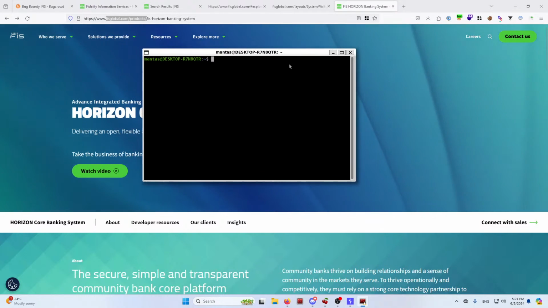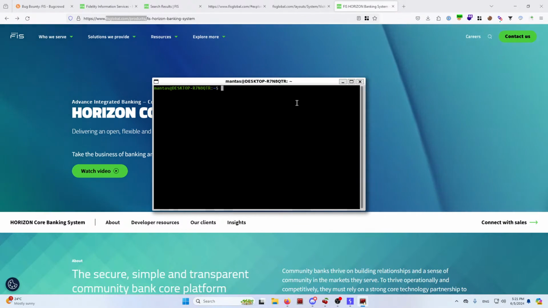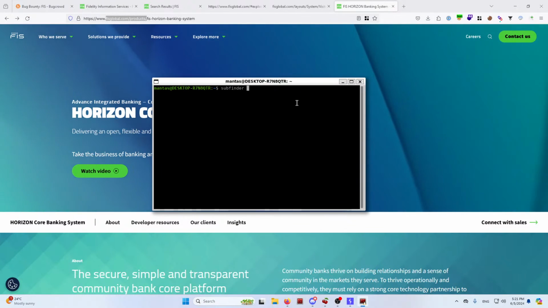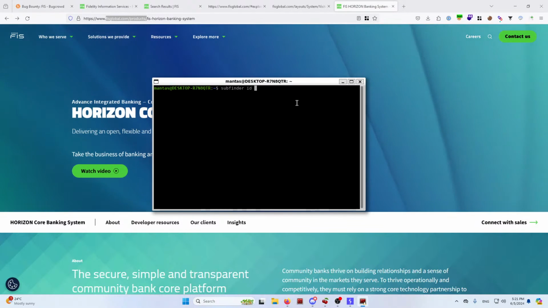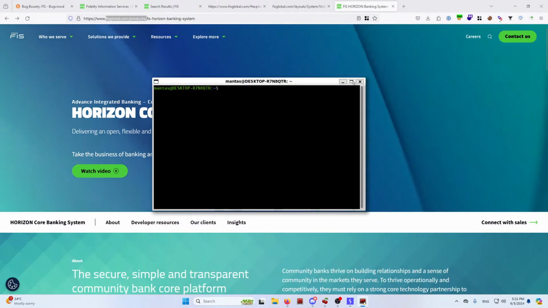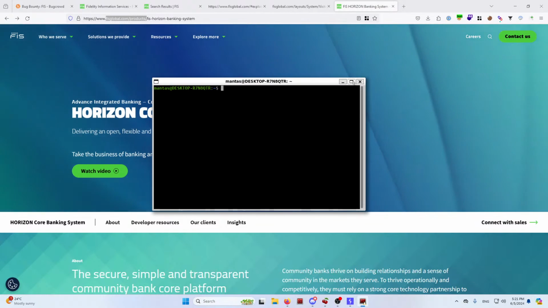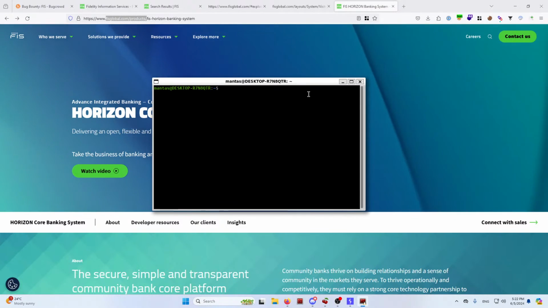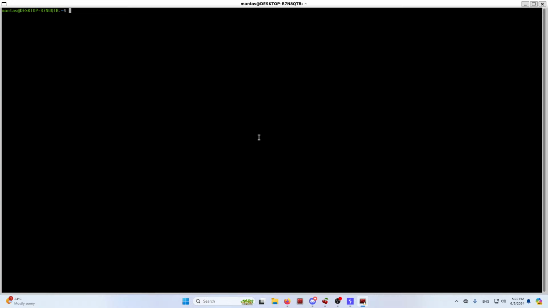So I can even run Linux commands like subfinder or stuff like that on Windows. I don't even need to use virtualization software like VMware or VirtualBox. So yeah, it's pretty good. So let's try using Go.